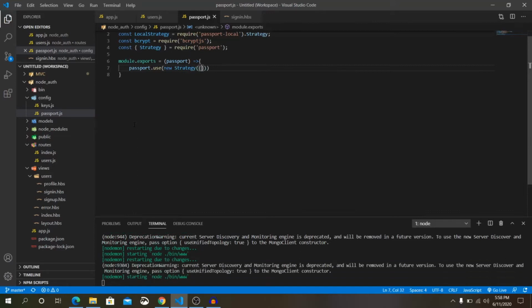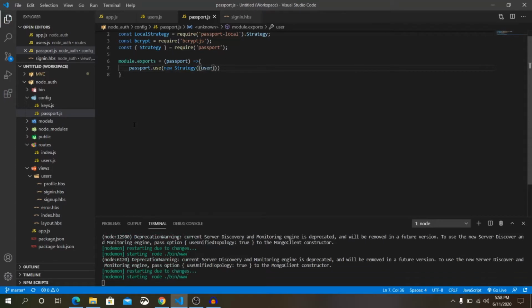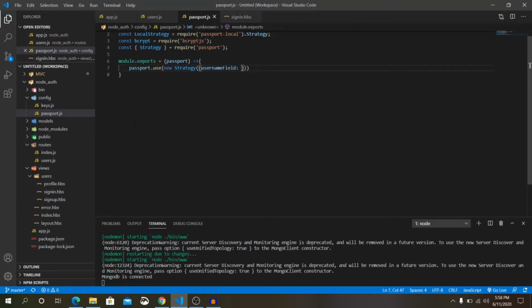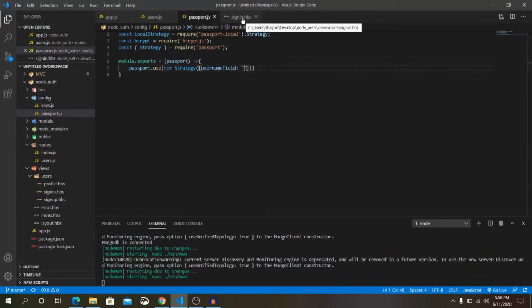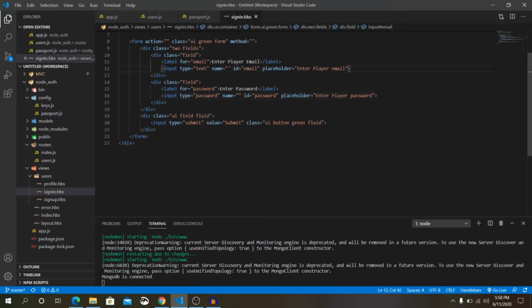At first we will have usernameField. That is the field that will come from signin.sbs. This is the username field. Name will be email. That means the user needs to pass email here and password here as well.